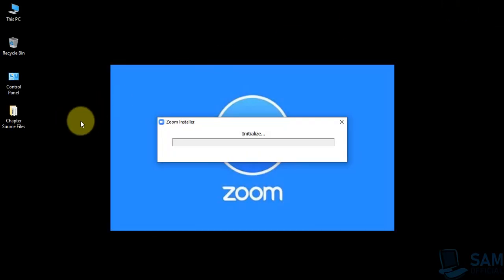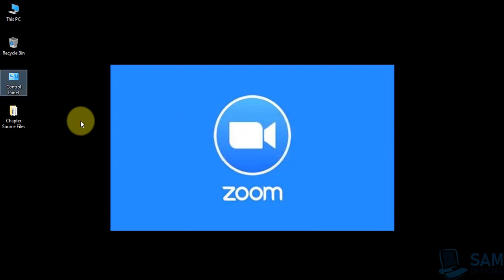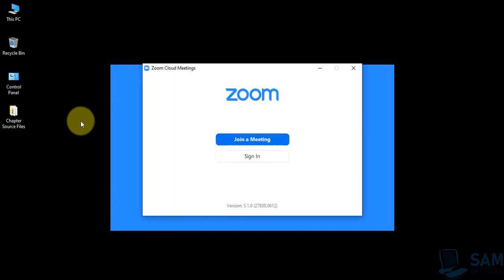Now the Zoom installer has launched its screens, the wizard has started, and it's installing the Zoom app onto our computers. It will take some time. Once again, the speed of your computer system matters in this case. After some time, the installation will be done, and it will show us the home screen of Zoom, that is for the cloud meetings.